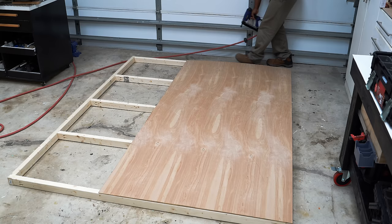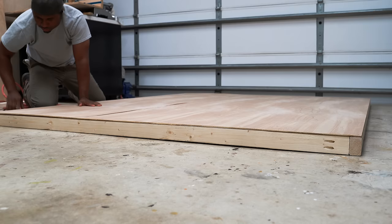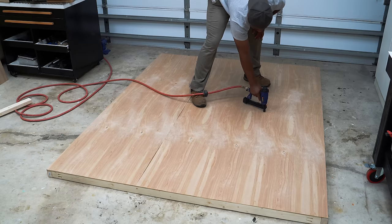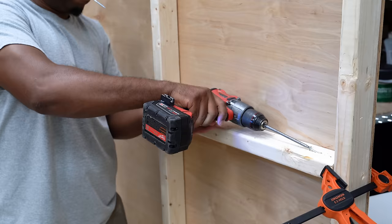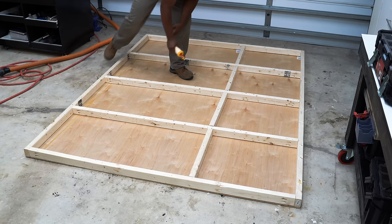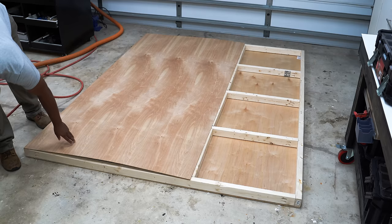When this project is done you'll be able to use it indoors and roll it outside when you need to, so the weight is super important and the height is important as well. As long as the door is below 80 inches I'll be able to roll this into any bedroom. Unlike the first sheet, I have to cut the second plywood to fit the frame. Right where the two pieces of plywood meet is a weak point, so I need to add some sort of backing. Just like the first side, I apply wood glue to the frame, lay the plywood down, and nail it on.